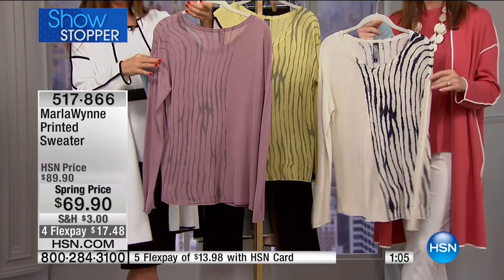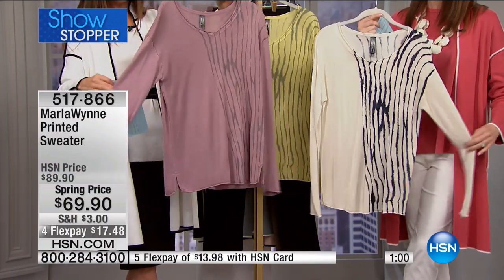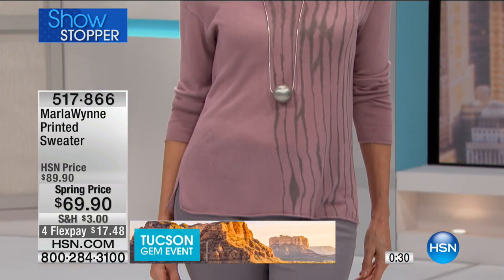That's a classic length for a sweater. It's not overwhelming, it's not oversized. It does have a full length sleeve with that seam that's going to drape right over the shoulder. If you love to wear long sleeves, even in the summer, which I know a lot of you love to do, this is the perfect way to do it. Look at how chic. I mean, look at Carol. She looks absolutely stunning. She's wearing it with this ankle pant that's coming up. But you could also wear this with a print or even a jean. Well, and it's beautiful, flattering, soft on your skin as well. You're just going to launder this at home, and you can get it on your HSN card as well.